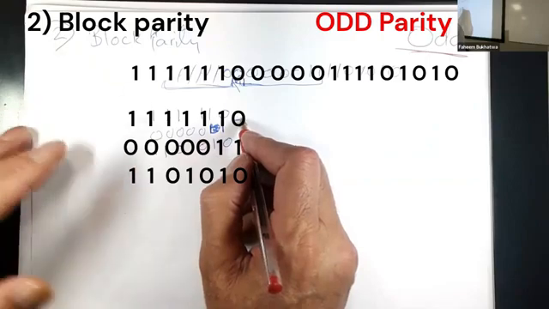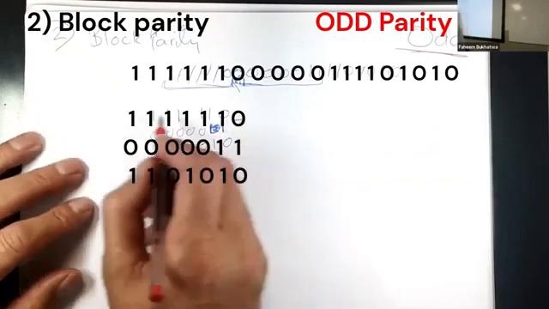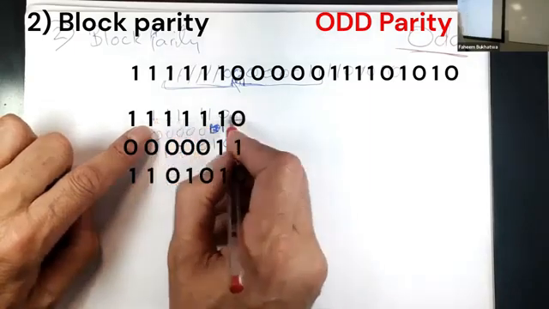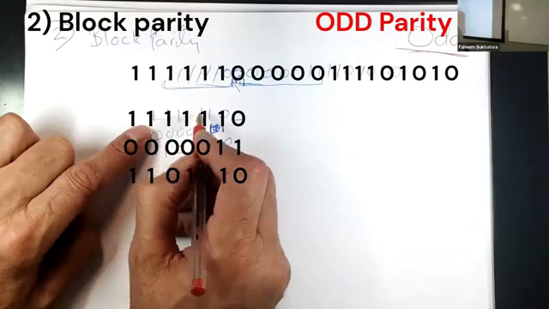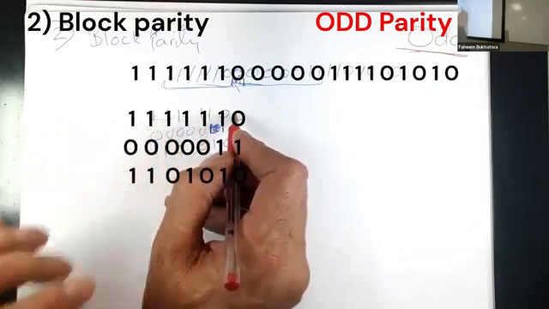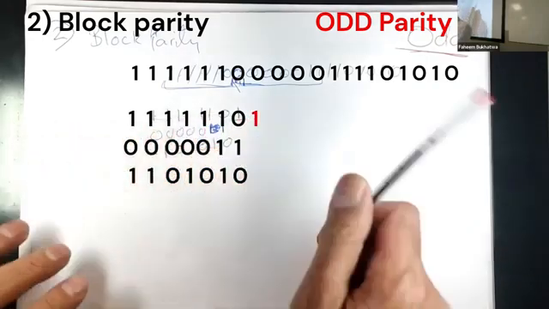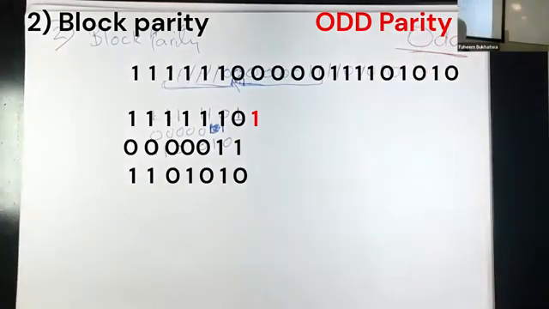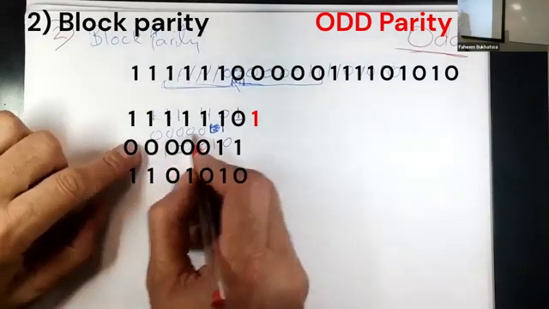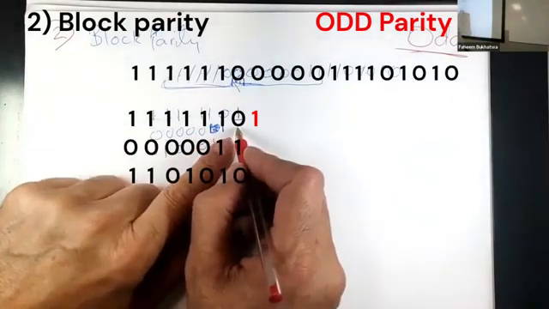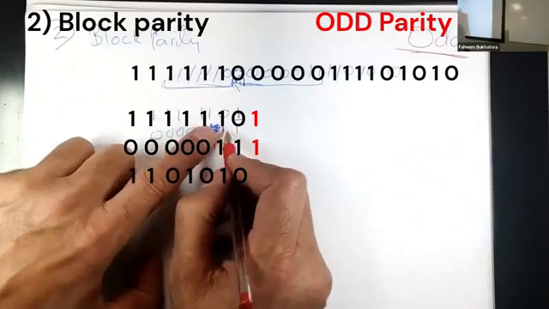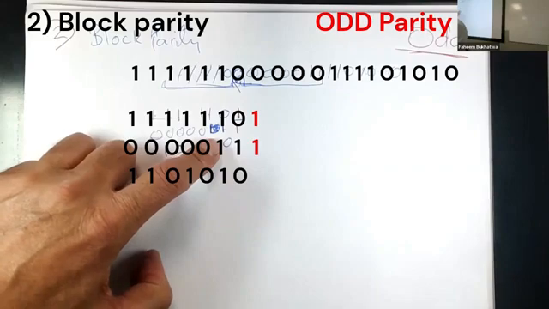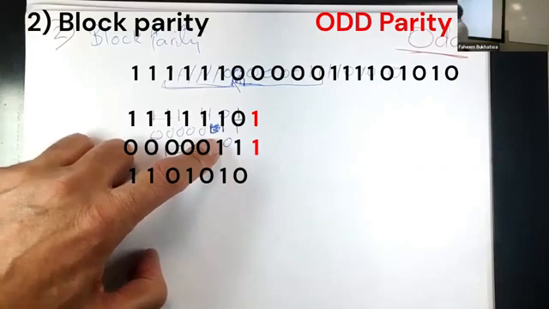How do you know it's 1? Why did you say it's 1? Yes, to make sure that the byte now contains an odd number. So first we count 1, 2, 3, 4, 5, 6. That's an even number. Let's add a 1 to make it 7. And that's how to make it odd parity. Right, the second byte. Will I add a 1 or a 0 here? 1. Why 1? Because you count how many ones? 1, 2. That's even. Let's add another 1 to make it odd. That's how the sender will keep adding.